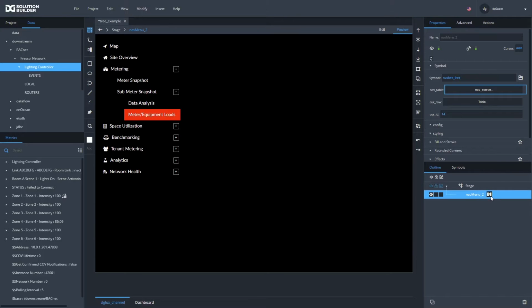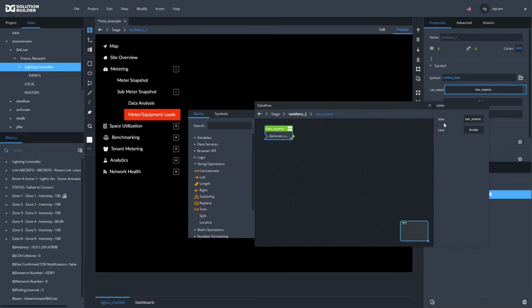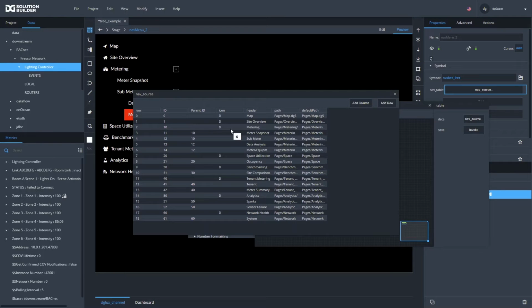Okay, so we're going to start with this, which is basically our sample navigation source. And just to quickly point out what's going to be needed for this to work. Really, the only parts this tree is relying on are the ID of the node and the node's parent ID. Everything else is secondary. Obviously, we would want to have a header and name to display, maybe an icon, potentially carry some useful data. This could be anything. In this case, I chose path, for example, and default path. It really can be anything.